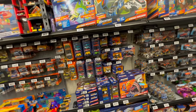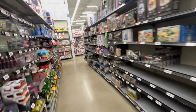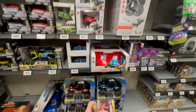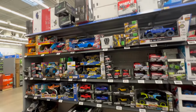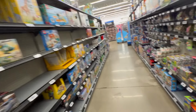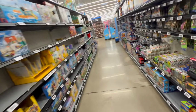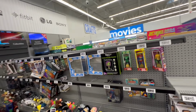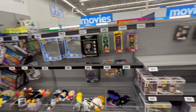Anyways, let me head on over to the NECA section and see what they got. Oh, you know what? We didn't check on, see what they got over here. Oh man, I still gotta work on that. I'm telling you, that's gonna be a cool one. Okay, that's enough here. Headed over to the NECA section. All right, let's see what we got over here. And the Joe section, I mean the NECA section. Nothing much.